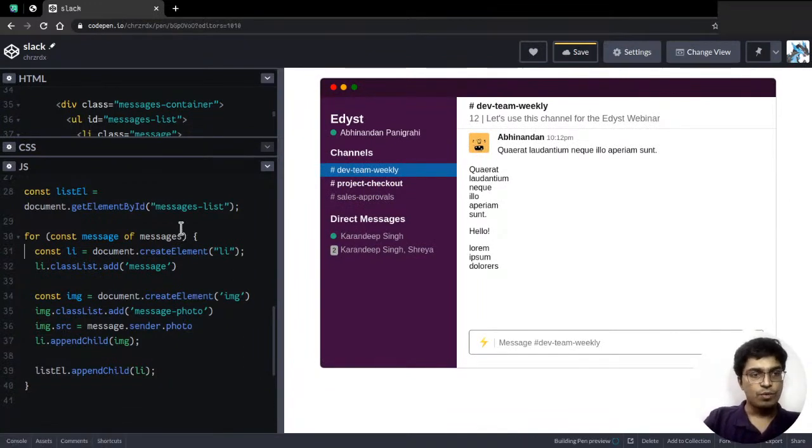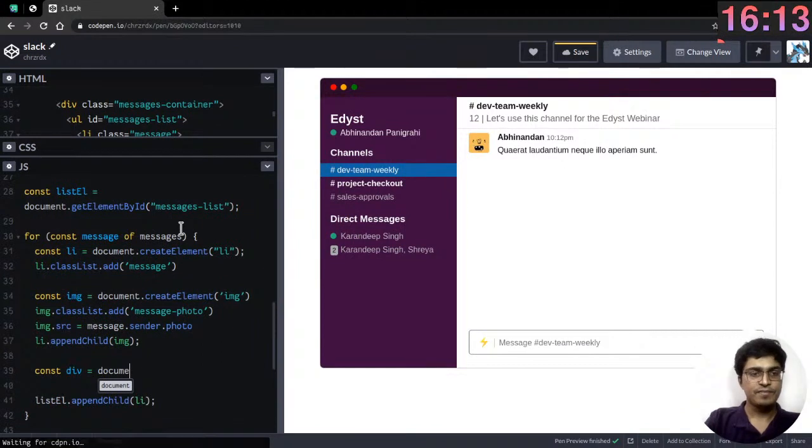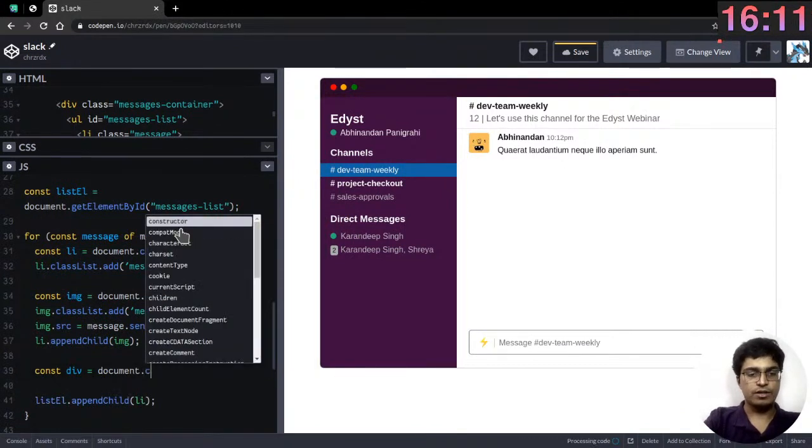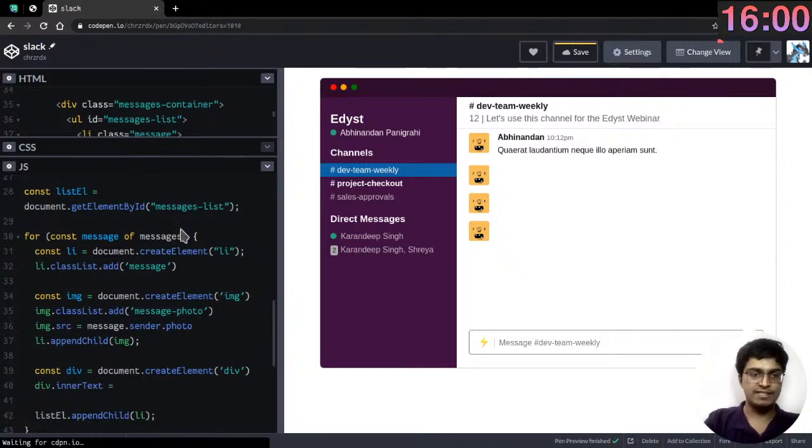So what we're doing here is, first of all, I'm creating a list element. I gave it a class of message. Then I create an image element and I put it inside my list. Then I can create a div element with document.createElement. Inside this div, I'm going to add my actual message.